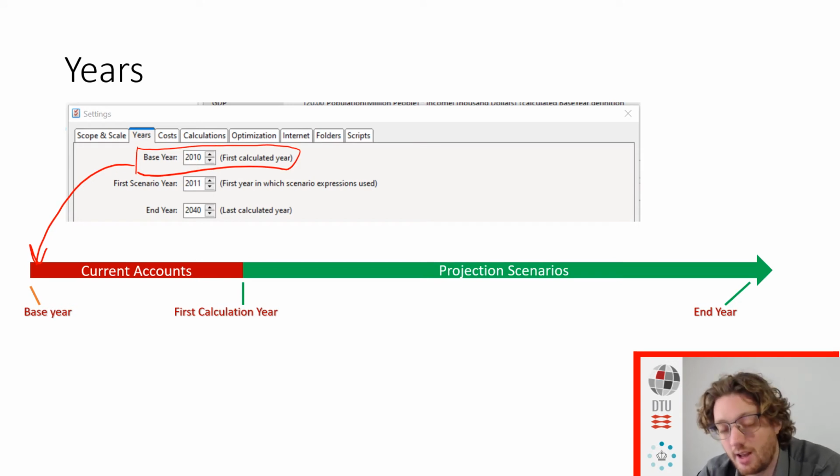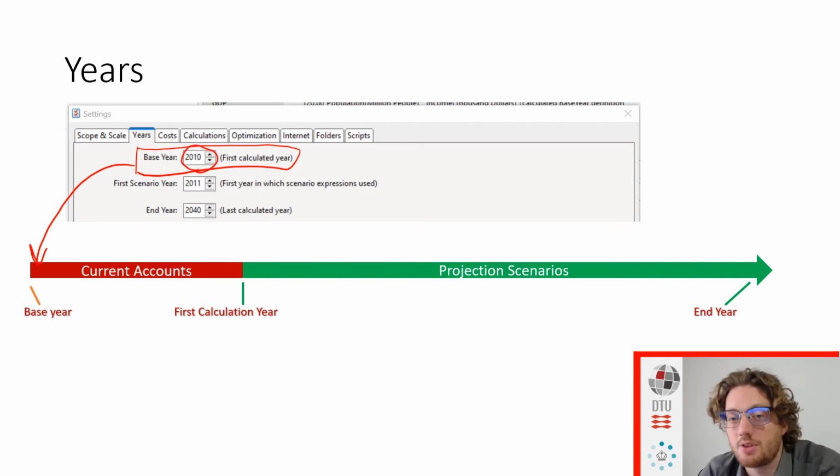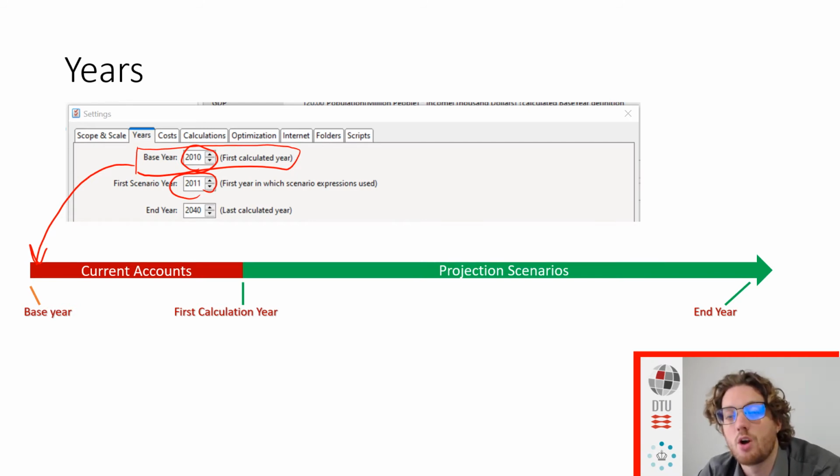It should be said, and I will repeat this later on, that 2010 is the base year for the IBC, the Integrated Benefits Calculator. So if you have another base year, which is quite often, then that won't work. The first scenario year is the first future year, quote unquote, where you start having differences in projections. What does that mean?